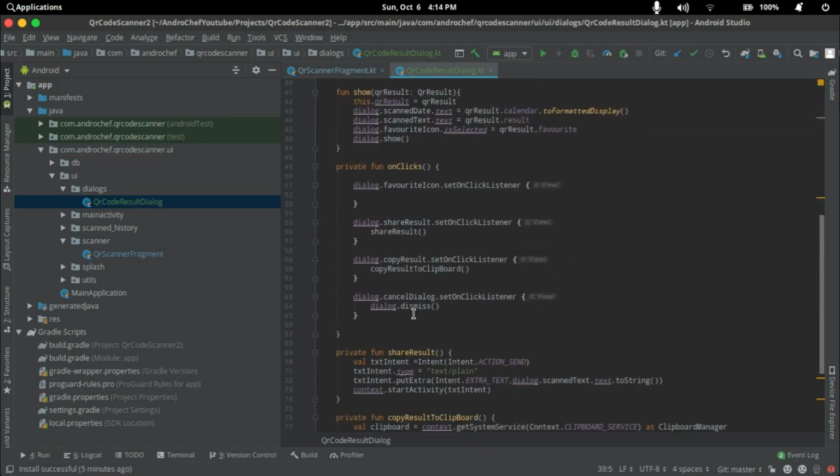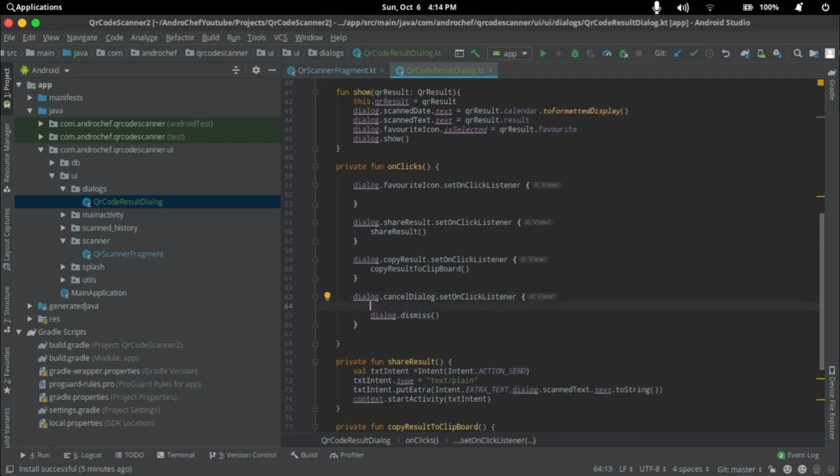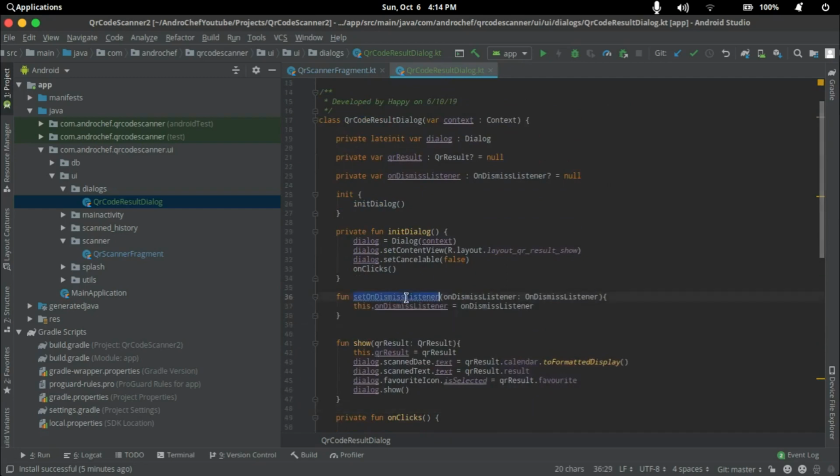So when the user clicks on the close button, so we have to check this one, cancel button. So we have to call this dismiss. So on dismiss listener we have to call on dismiss. Now we have to set this on dismiss listener.